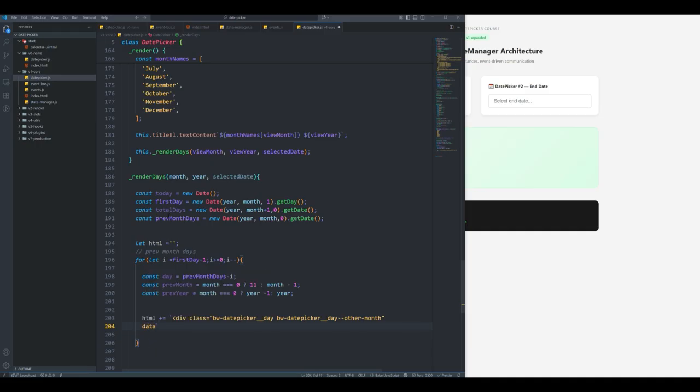Next we need the data attributes, and now you will see why we added those data attributes. I will just explain. So first let's add it here. It's a day, data month, it's previous month, we have data year, it's previous year.